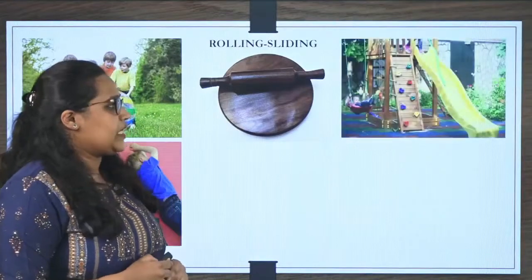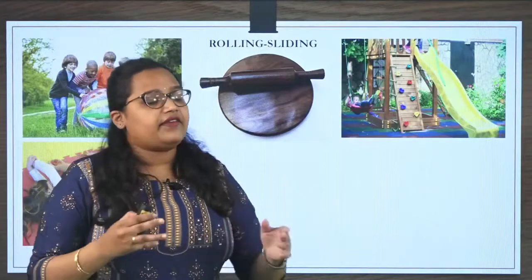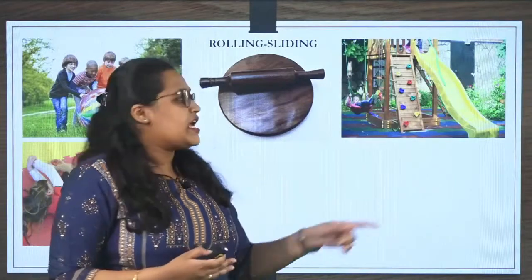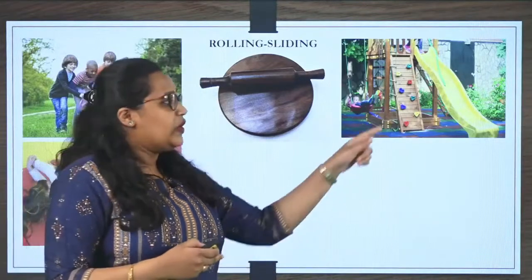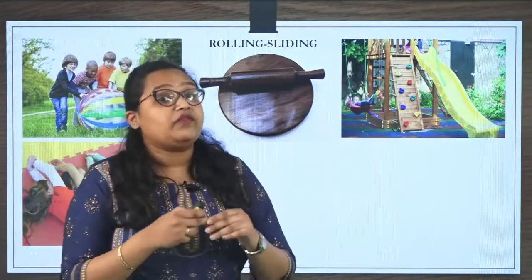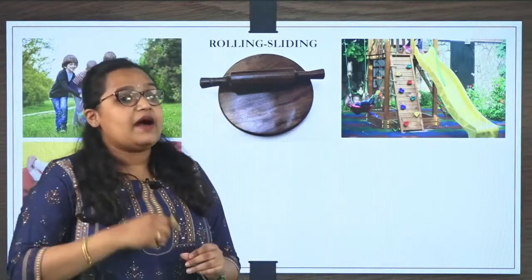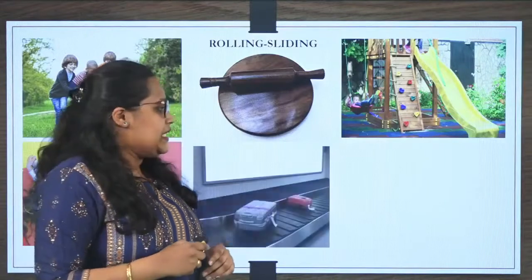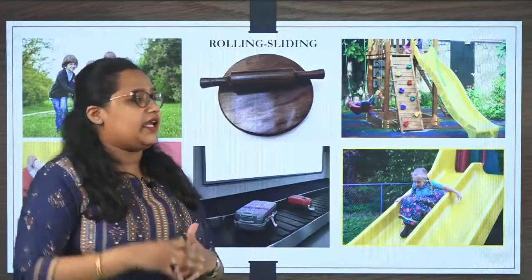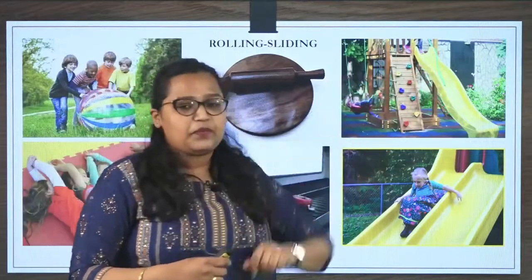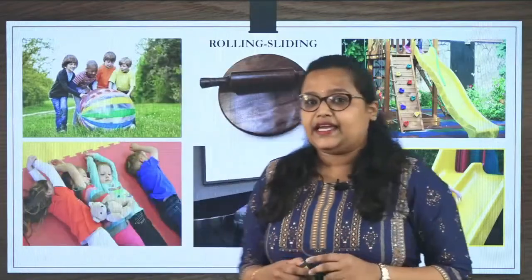Next, here you can observe. Where can we see this? Every evening when we'll go to park, there is one play time, right? Playground. Where? We will see this. And we will also play here. This is where, an example for sliding. So, sliding here. This is how you'll start sliding. You'll be on the top, you'll slide to the bottom. So, this is what rolling and sliding is.